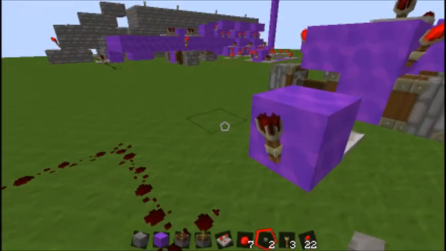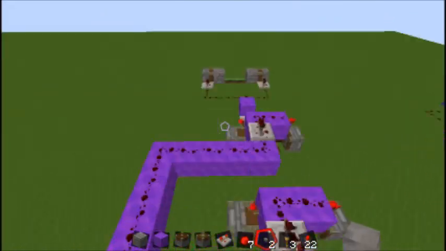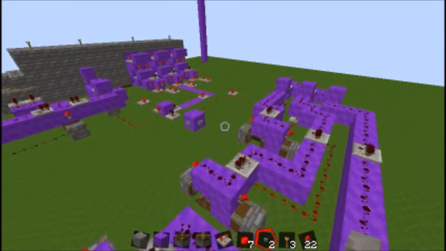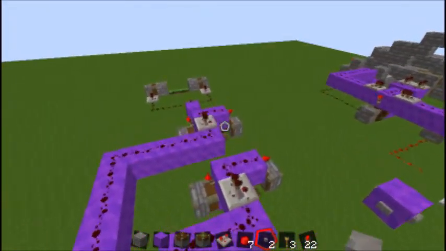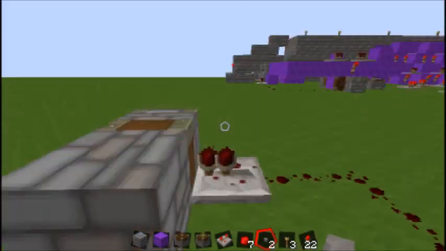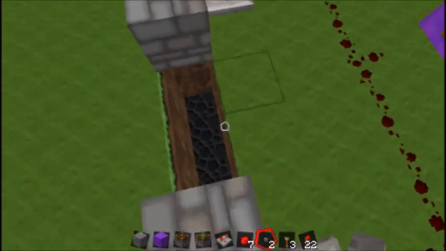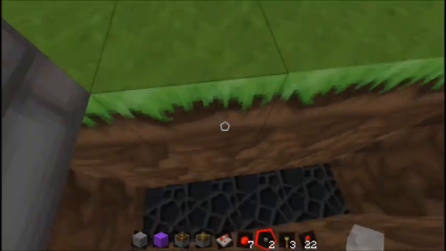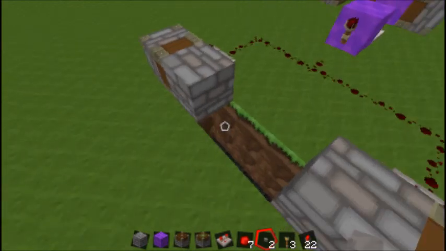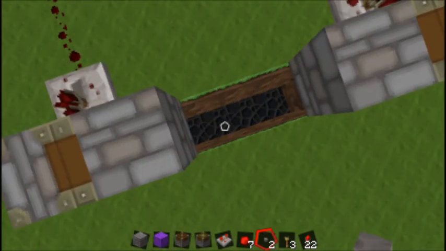So there you have a fail safe that when you fail it 3 times, it'll open something. You can have this hooked up to the ceiling or underneath you, and when it drops, you'll drop into a pit of lava or whatever you decide to put underneath, cactus or mobs or something.